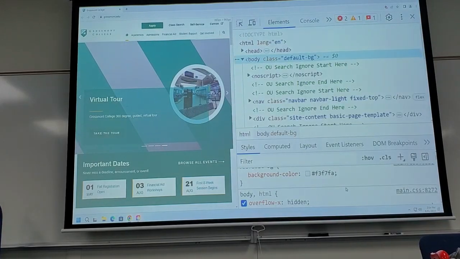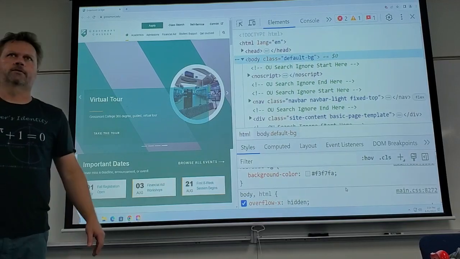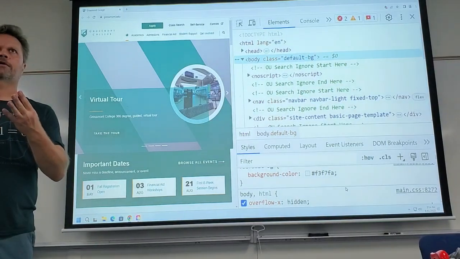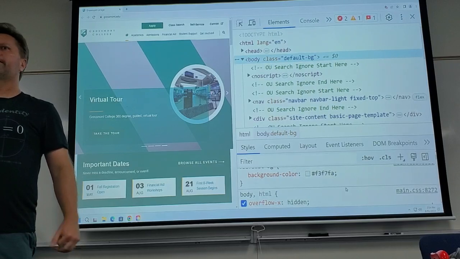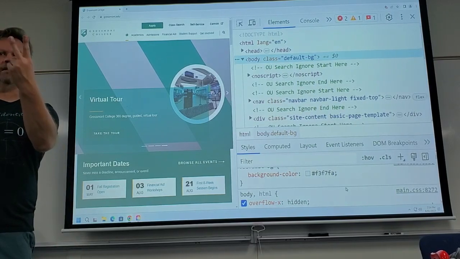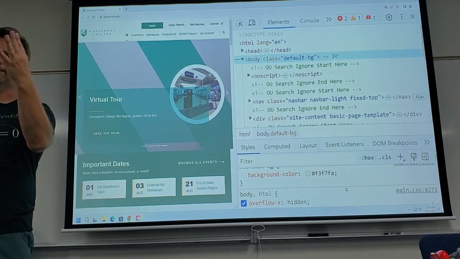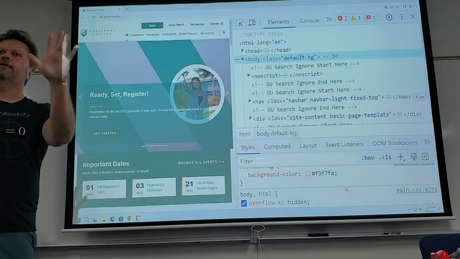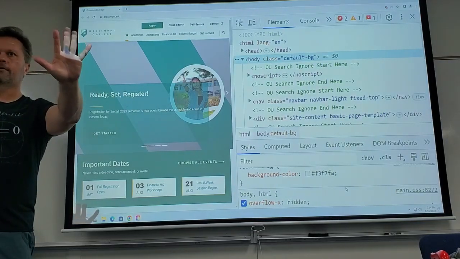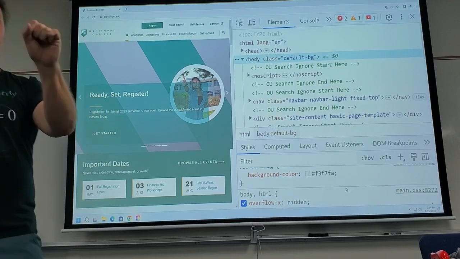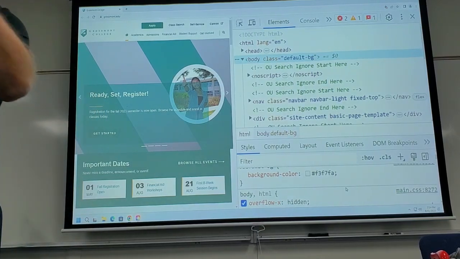Do you see where it says color and it's got F3, F7, FA? See, 10, 11, 12, 13, 14. Yeah. So for base 16, you would need A is 10, B is 11, C is 12, D is 13, E is 14, F is 15, correct? And I don't even know if you really understand what that means. I really want to make sure you understand what that means.